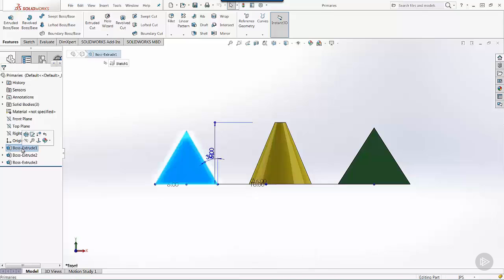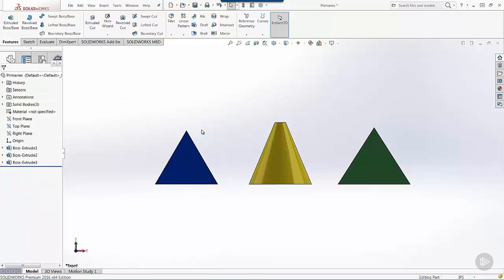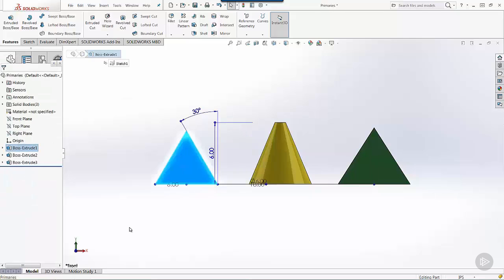Now back to my features. As I select each one of those, you can see that they've got a depth and they've got a draft angle. Notice how these dimensions show in blue. That's because they are feature dimensions. They're not part of the sketch, whereas the sketch dimensions show in black. There is a differentiation between what's controlled at the feature level and what's controlled at the sketch level.